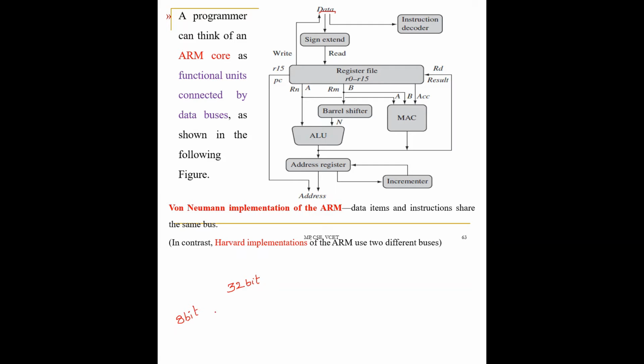So what has to be done is, this has to be packed with zeros and you need to convert this into a 32-bit data. This particular function is being done by the sign extend block. If it is 16-bit, it has to be converted to 32-bit. So that is the work done by the sign extend block, the block seen here, which sign extends the data entering into the ARM processor core. If an instruction enters the ARM processor core, the instruction decoder is going to decode the instruction as per the requirements of the processor core.